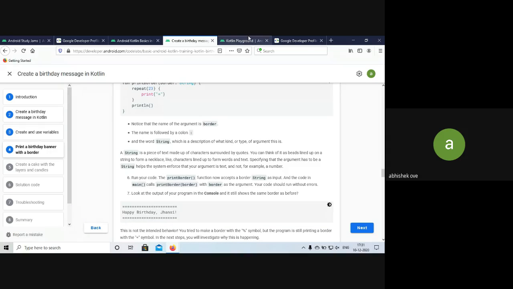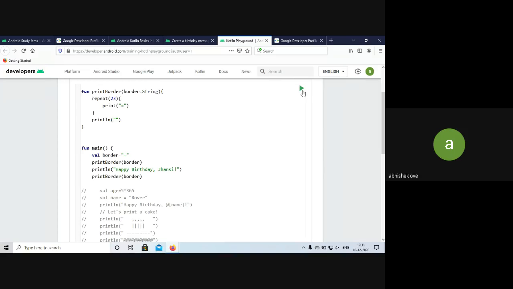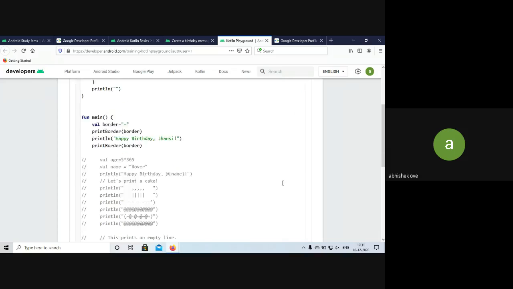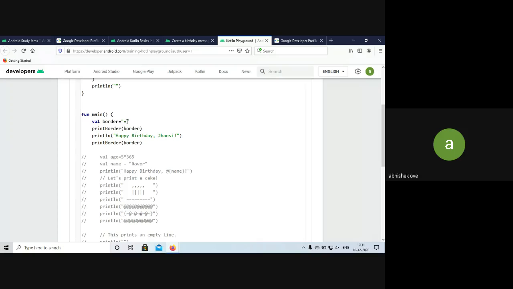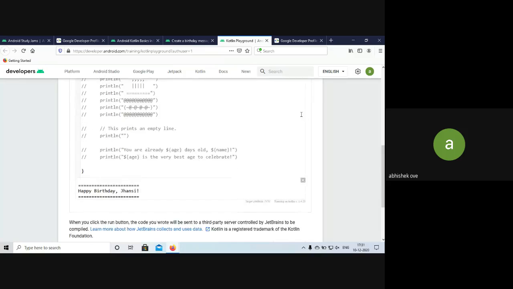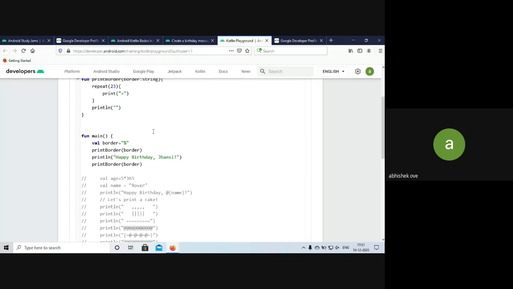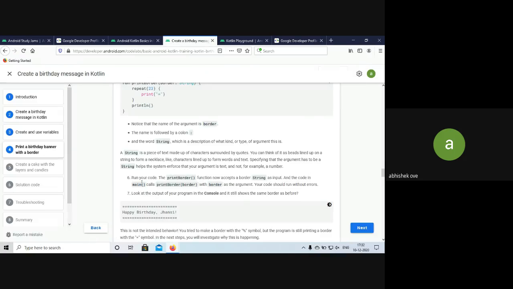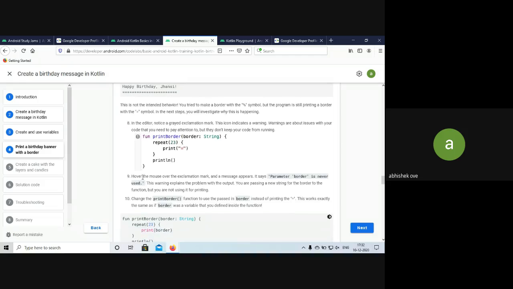So now in case we run it, the output is same, but if I pass a different border, it's still going to print the previous one just because we haven't changed the value in our repeat function.